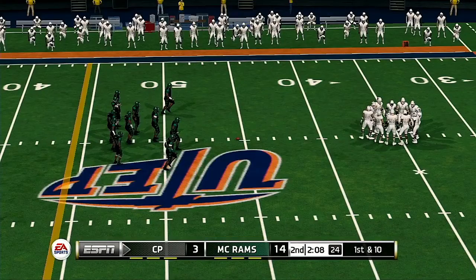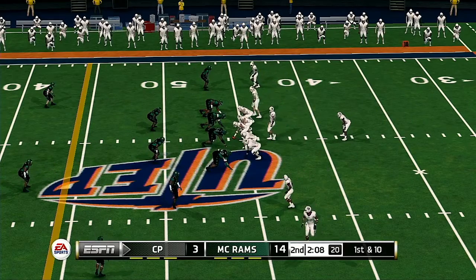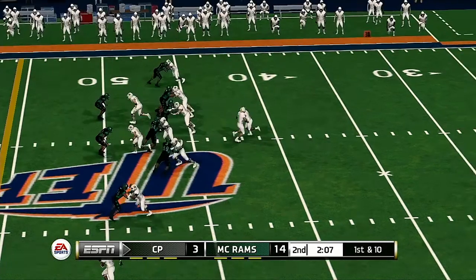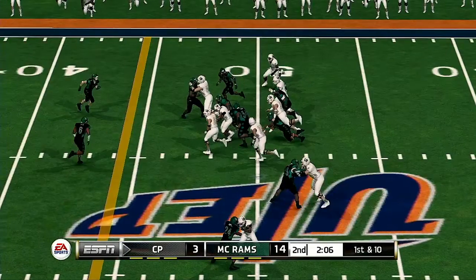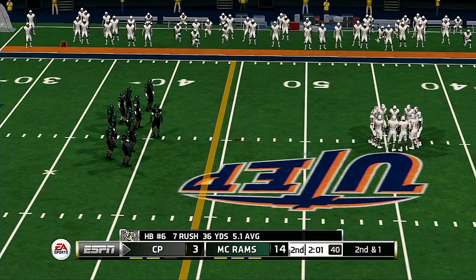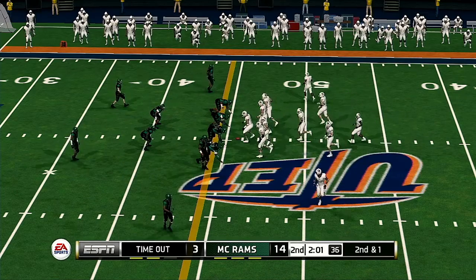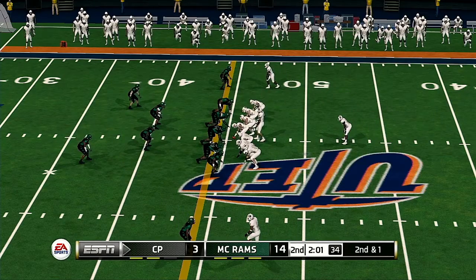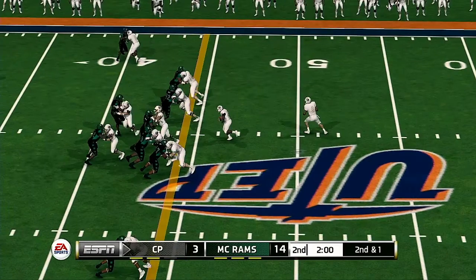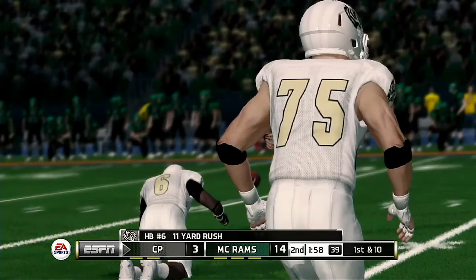You think about the challenges these two teams are facing. On one side, you've got to find a way to keep building on your lead, and on the other side, you've got to find a way to get back in it. Gains his way to the 46-yard line. The Tigers taking their first time out of the half. It's second down now, and they're just a few feet away from that first down marker. Makes it to the 34.